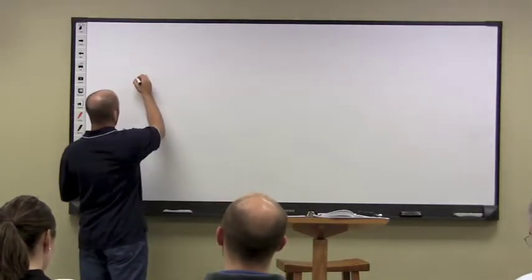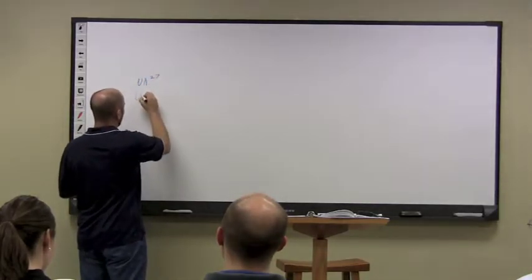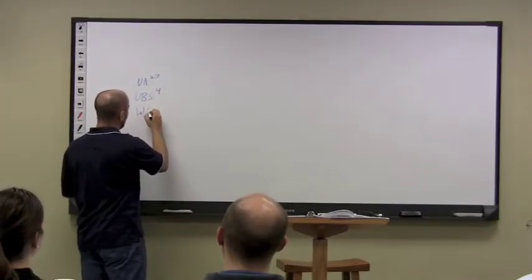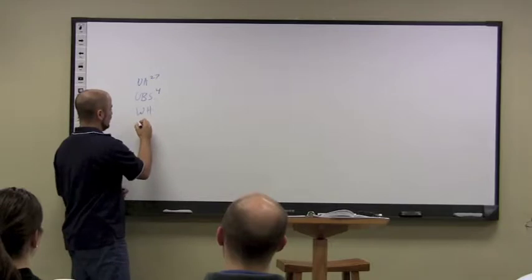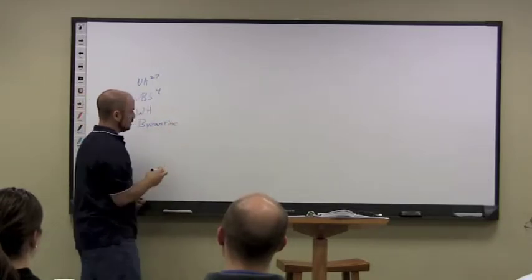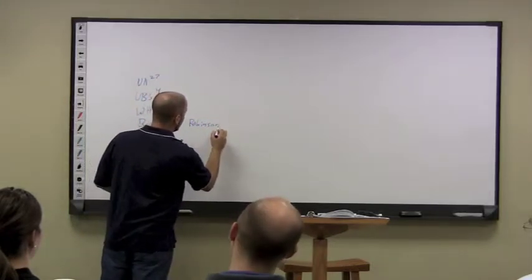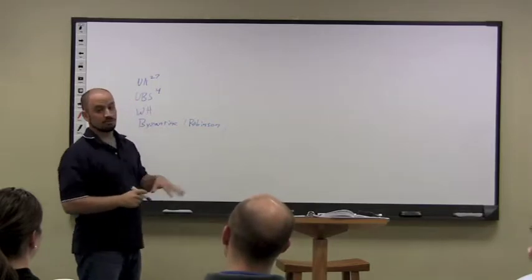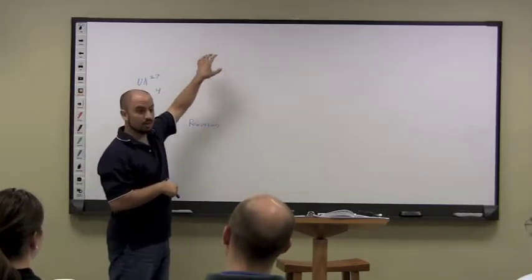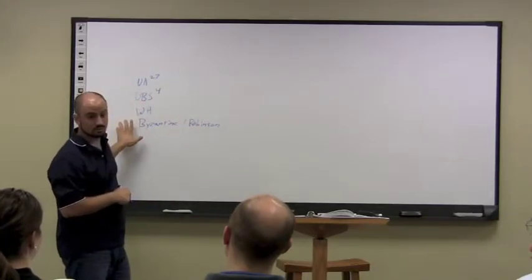Okay. And now you have the SBL, and what that does is it takes the readings, the main text, from the NA27, the UBS 4, the Westcott and Hort, and the Byzantine text, which is edited by Robinson. And what it does is it devises what it thinks is the best reading and puts that in the text. And in the footnotes, your apparatus is the different readings from these editions.